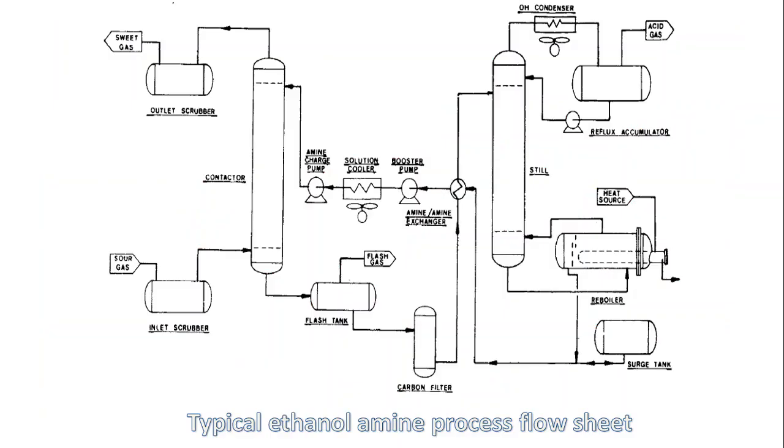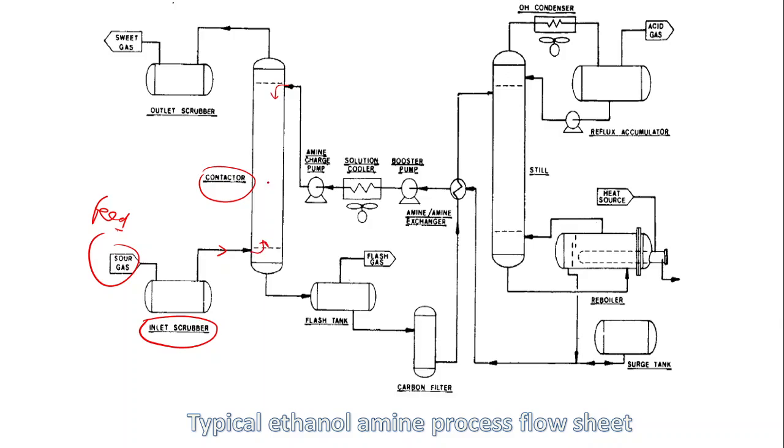And now come to the process. The process is very simple because it is a simple absorption process. So we have to follow all the basic steps of absorption. This is a simple process flow diagram. This is the feed, that is the sour gases. We pass the feed through the inlet scrubber to remove the particles, and then it is sent into the absorber, the contactor, where the liquid amines are coming from the top and the gases are coming from the bottom.